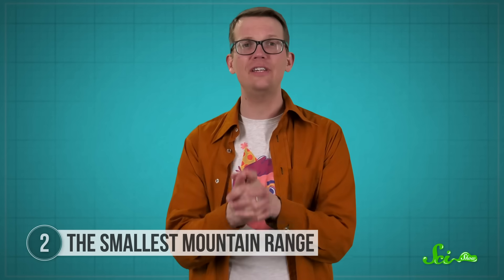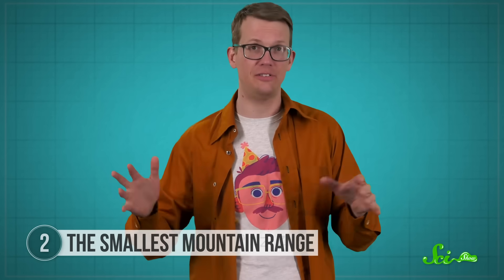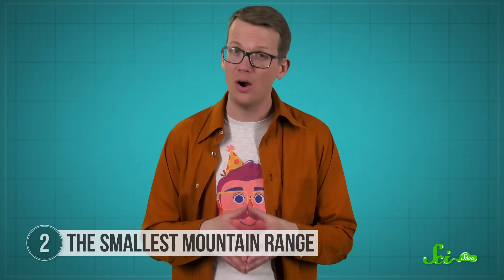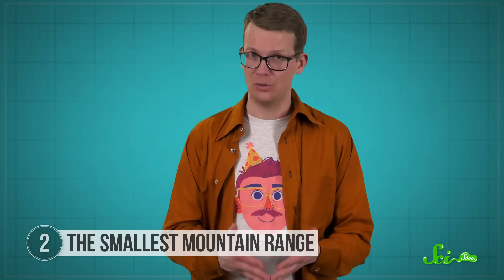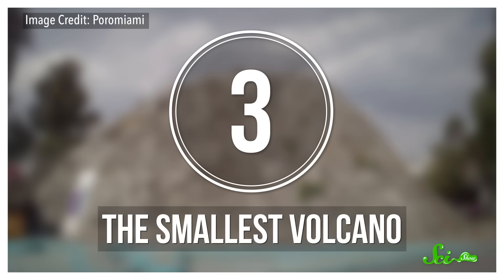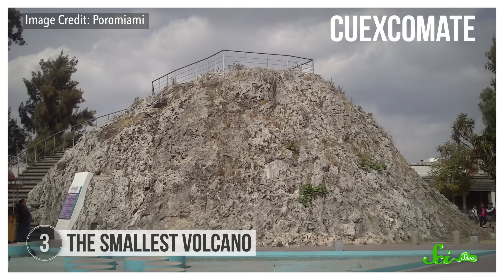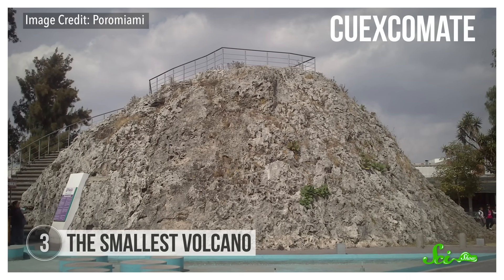The case is not closed yet, but what all of this tells us is that while the Sutter Buttes don't have the honor of the world's smallest mountain range, they are pretty exceptional in their own right. In the outskirts of Puebla, Mexico, lies a rocky dome called Cuexcomata that has sometimes been called the world's smallest volcano.